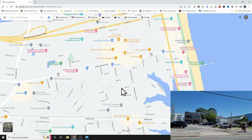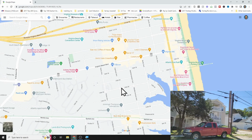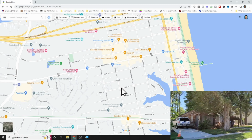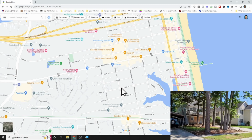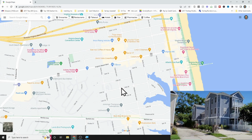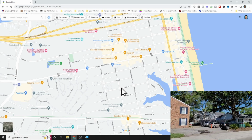Now you'll see some older single family houses. You can get an attached house in the mid 400s right now, in the 500s and 600s. And again, houses can go up in price in this area, over 600, 700. I've seen it as high as the low 900s in single family houses in Beachboro. But in general, anywhere from 450 to 700s and change, more duplexes or converted townhouses that were duplexes.